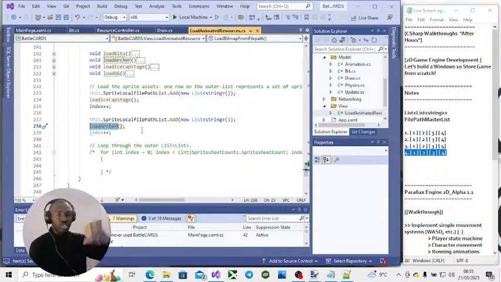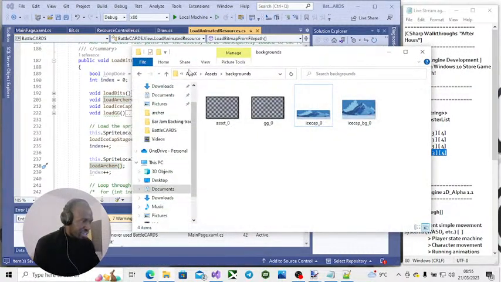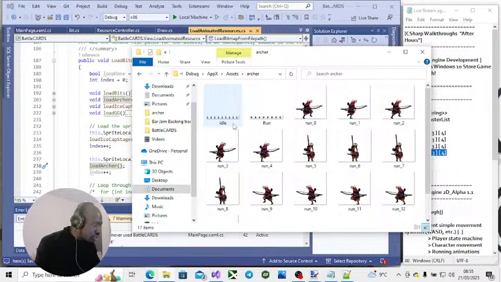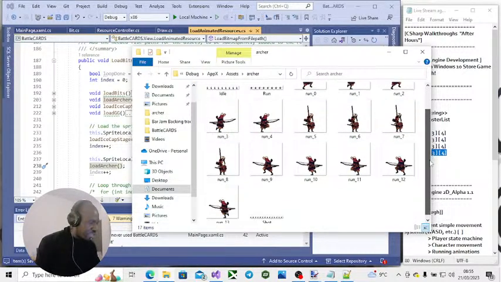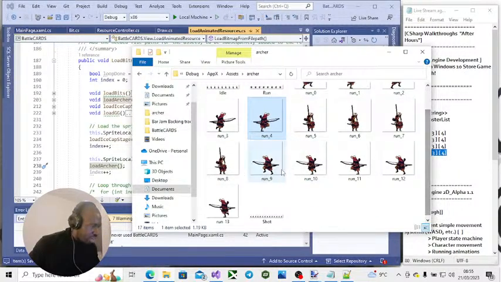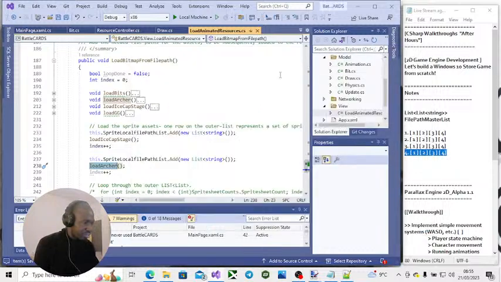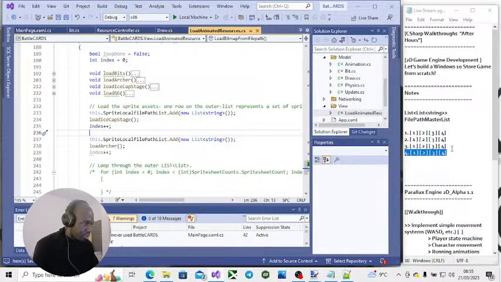And in as much as you need to load assets, all you got to do is just follow this convention. So what we're going to do, if there's time, I only have about half an hour left, is if I want to load running animations, which I already have prepared for the archer, which again, not very conveniently named because it says run, so I guess it makes sense. I have left and right running. So from run 0 to run 4 is running to the right. And then from run 9 to run underscore 13 is running to the left. We can make use of this. So that's that. Just to kind of bring you guys up to speed with what's going on.